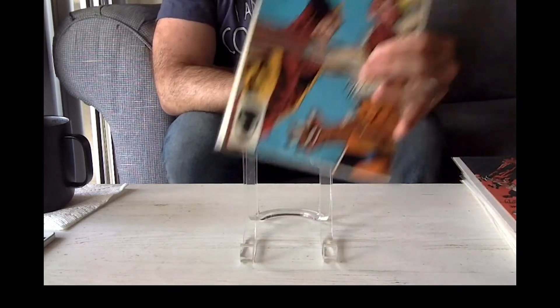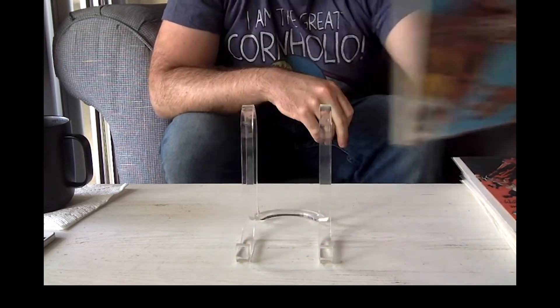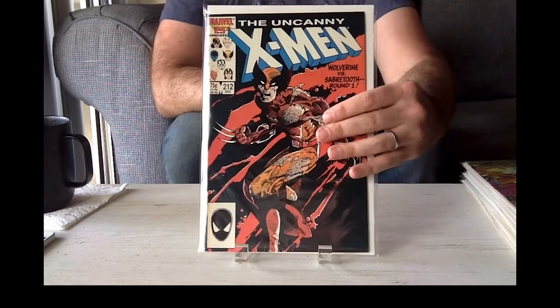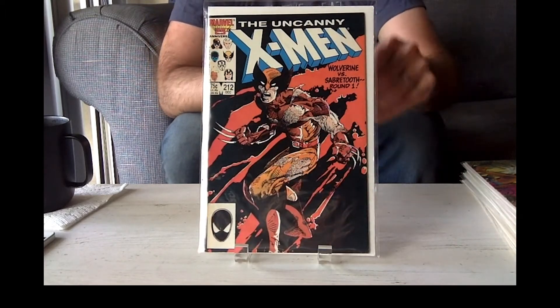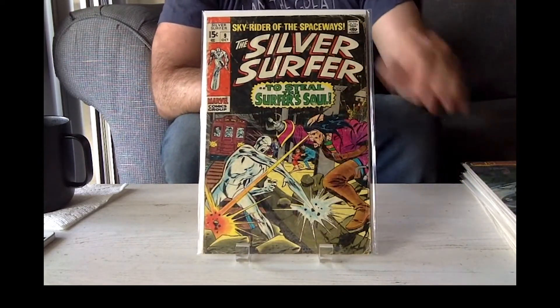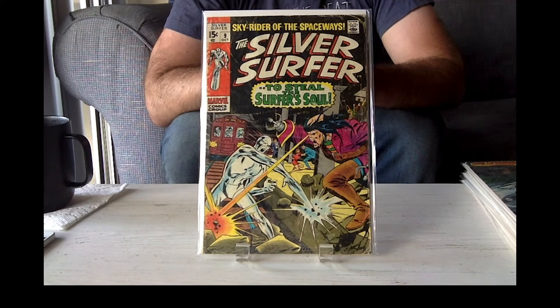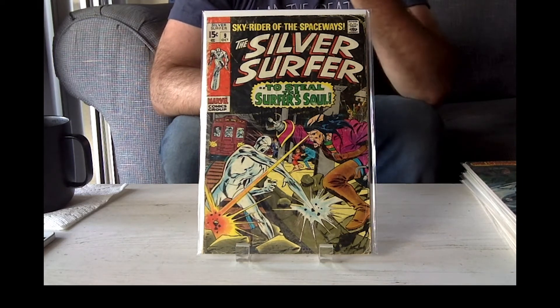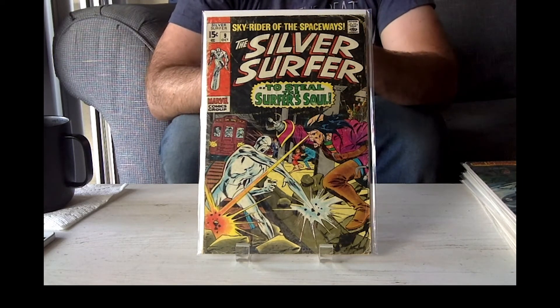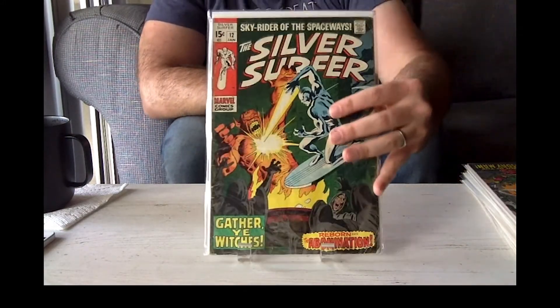X-Men 222 — one of those Wolverine versus Sabretooth issues. We got another one where Wolverine fights Sabretooth, but it's round one. So then you got a bunch of Silver Surfers. I did get a good deal, but it wasn't like I walked away feeling happy. It's like wrestling with a Jaguar, you know. You better feel like you're up for your game, because it's no lovey-dovey when it comes to making these kinds of deals.